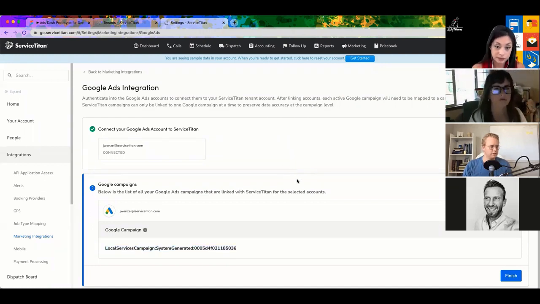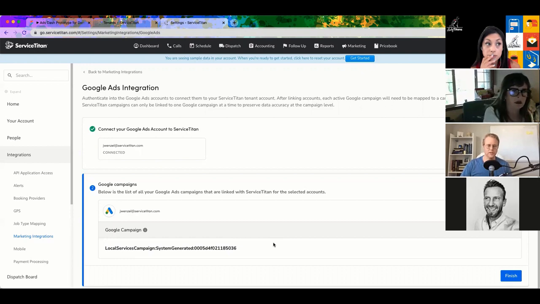And does anyone on the call feel like they already have campaign level attribution figured out? Or for the most part, if you don't have this product set up yet, are your PPC calls going to a single bucket called PPC? Or none of the above? In the chat, either drop campaigns or single bucket.